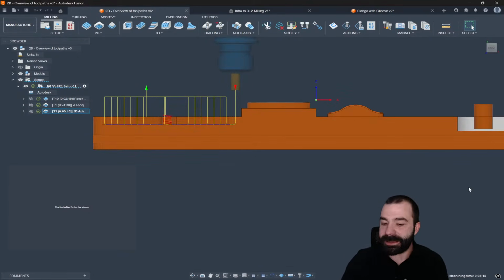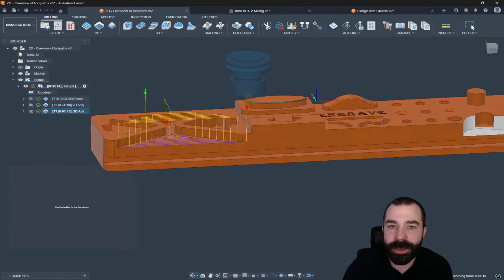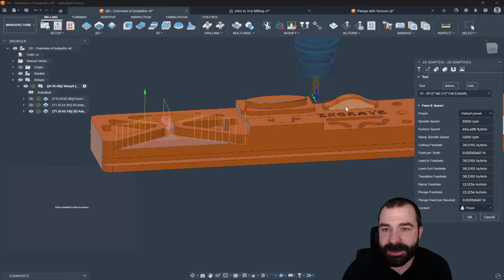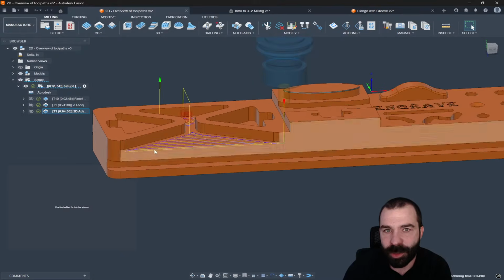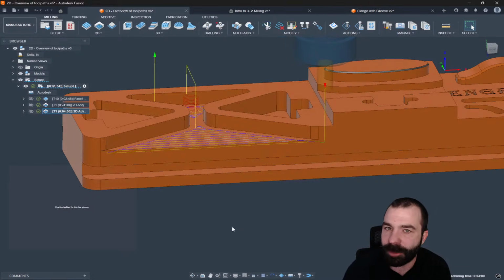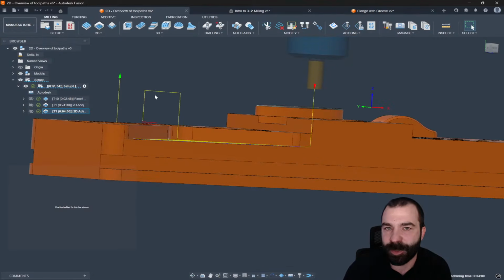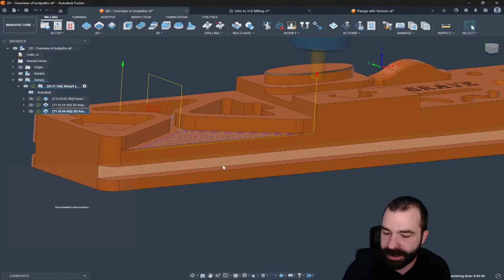So would I, Scott, in this case? Scott, I would not. And the reason for that is because I don't want to get too much into these other tabs, because we're going to talk about this more later on. But if I jump over to my linking tab, you have the ability to stay down the most. Again, each toolpath has its own way. And now if you notice, I'm no longer making retract moves at all. I'm only making that clearance move to get over to my other pocket and region.